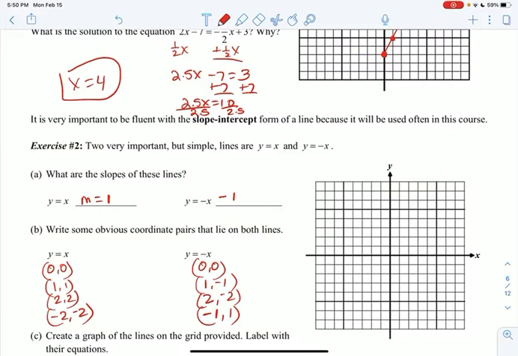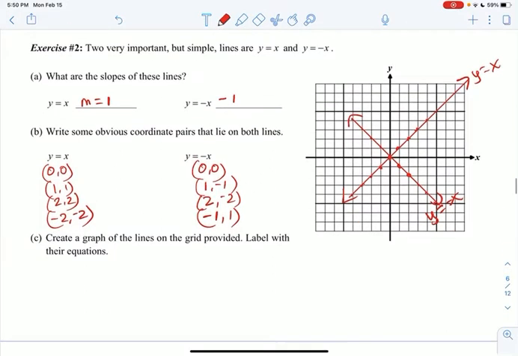So basically it's all these points. This is the equation of the line y equals x. X and y are the exact same point, so the line will look like this. The other one is y equals -x, where x and y are opposites of each other, so it looks like this. They did want us to graph those and label them. They are lines, so they have arrows at the end of them, and those are my 2 equations.